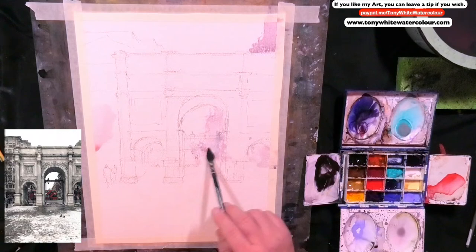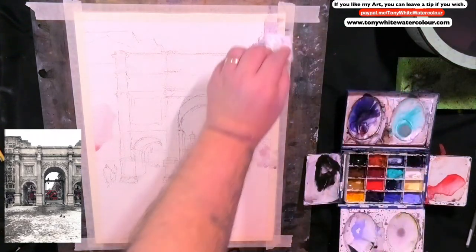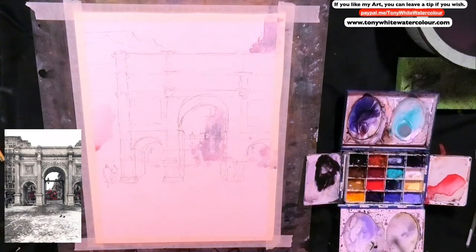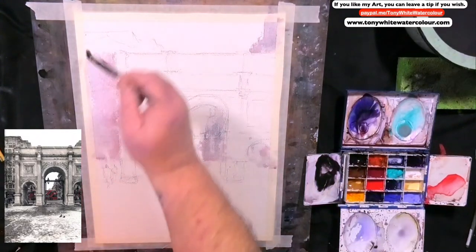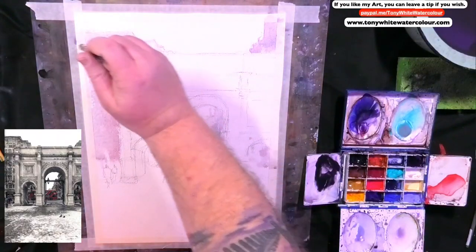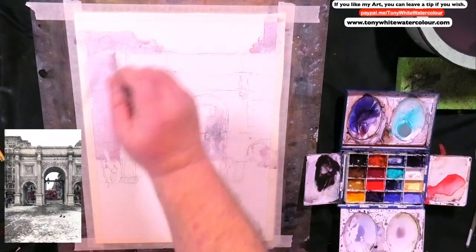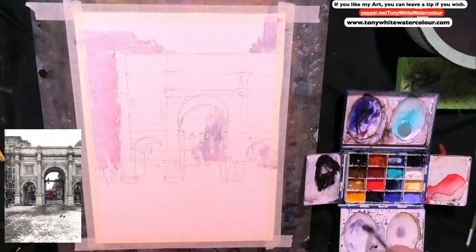Bit cooler. Bit of turquoisey. Why not? Bit of turquoise up there. Cool. Nice. That'll make sense in time. So let's head over here, get this building in. Not worry about detail. It's just getting those shapes and that tone in. And this one will be a bit closer to us, so we can darken it up in areas.